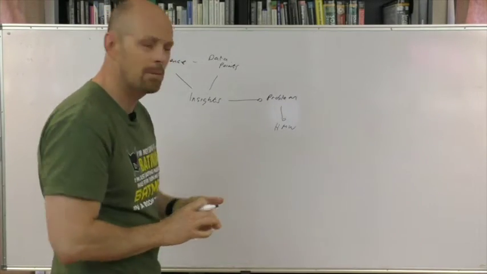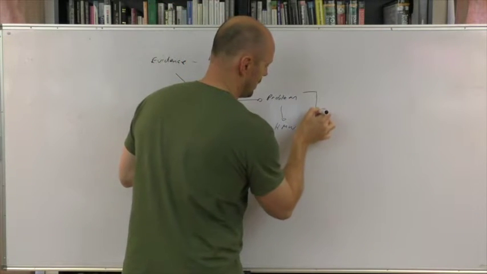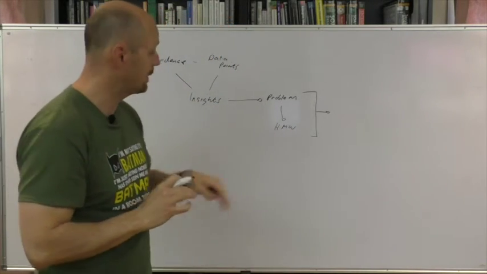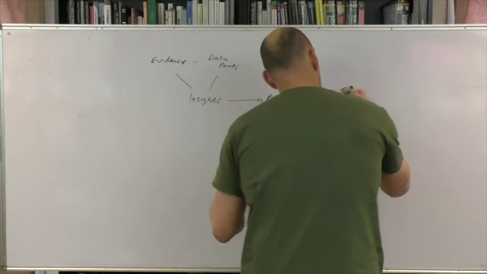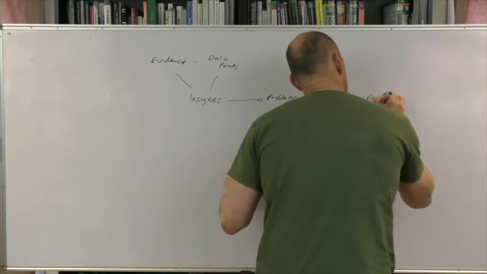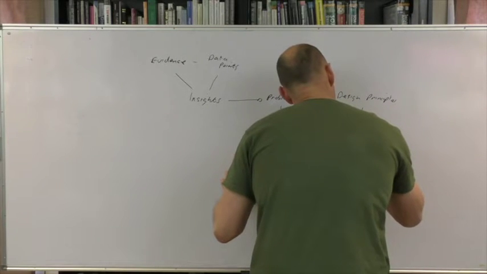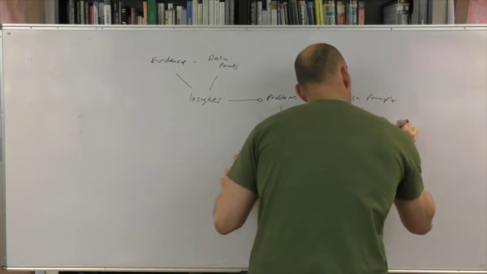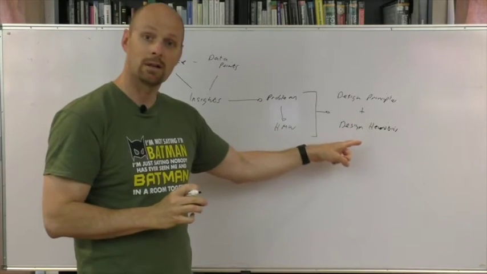Now, in line with this problem and how might we question, as well as the insights, what we want to do is ask, what are the guiding principles? We call them design principles, and they are going to be used to frame the how might we question. So what we're going to look for here are design principles, and we're also going to look for what we refer to as design heuristics. I'll explain all of these to you later, but just to give you the top level picture, that's what we're looking for. So eventually we can come back and test against these.